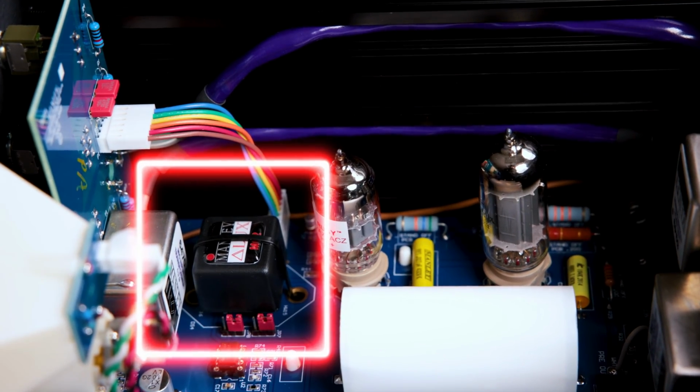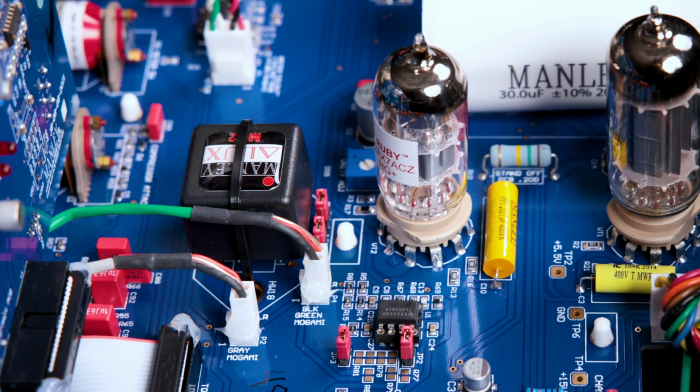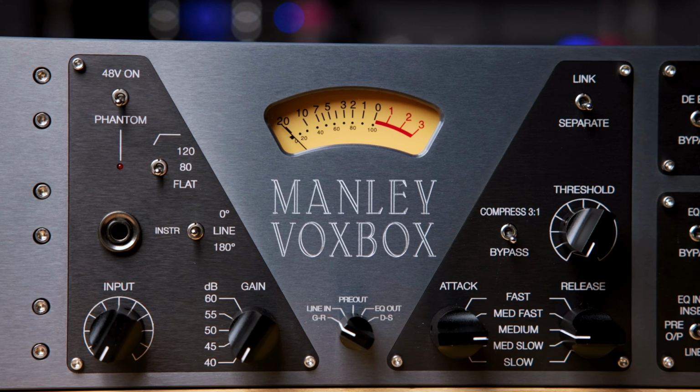That is the Manley Deluxe module. So we started making our own deluxe modules a few years ago because the commercially available units became very scarce and very expensive, and they're all over the place. This ensures that you get the same consistency of VOXBOX you bought today that matches one that maybe you had from 20 years ago. It's a very forgiving compressor because it's acting like a volume control. And the only thing in the signal path really are a pair of resistors acting like a voltage divider. This is why it is such great dynamic control for vocals especially.